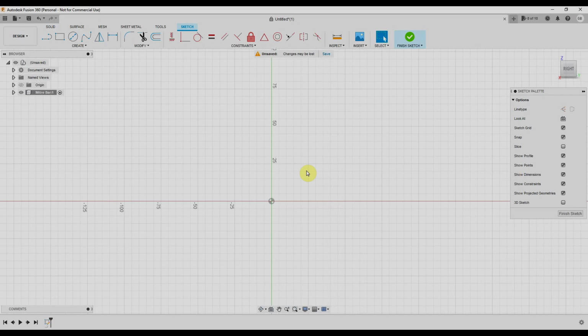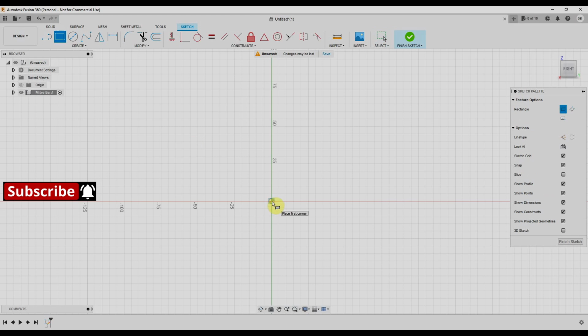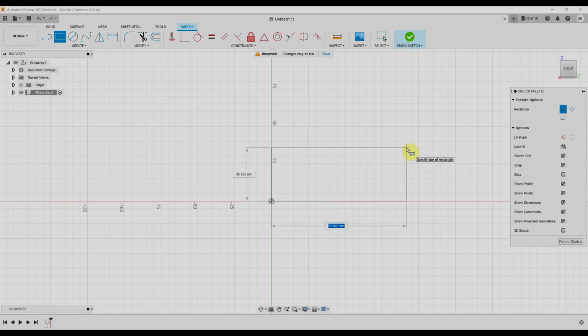Once again, I'm going to go up to the top menu bar and click on the rectangle tool. I'm going to put my mouse cursor over the center circle and click once with the left mouse button, then drag the mouse away from the center circle. Now I'm going to type in the width of the bar I want. You can see on the screen that there's a blue highlight on the width section and it currently says 91mm. I obviously don't want it 91mm.